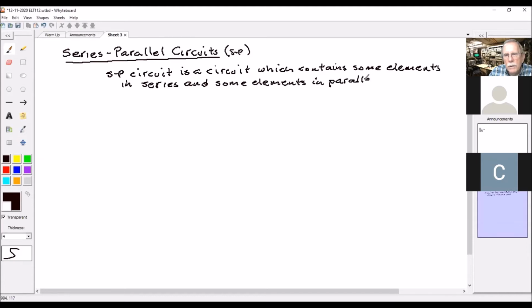And I'm going to call them elements because, you know, this is a resistive circuits course, but everything we're doing here applies not only to resistor circuits, but next semester you're going to see resistors, capacitors, and inductors connected sometimes in series, sometimes in parallel. That is why we say it's an element, because everything we do here is going to apply to the AC circuits course next semester.